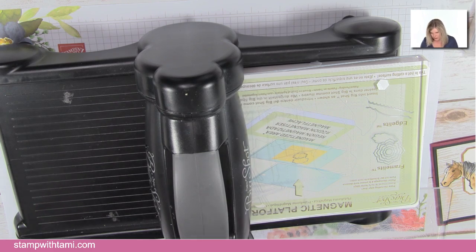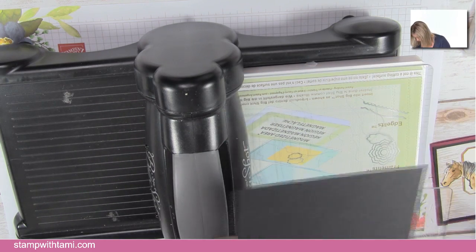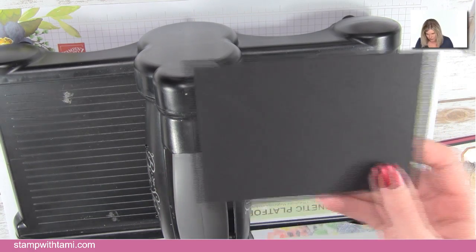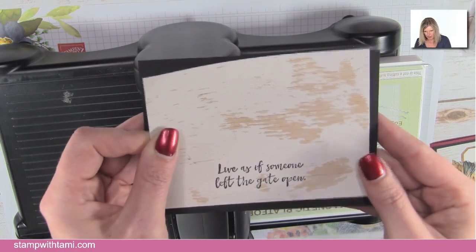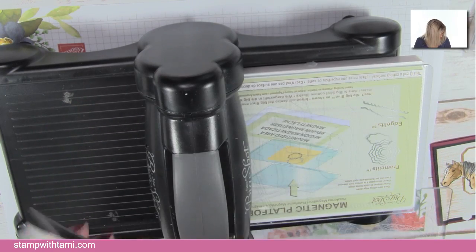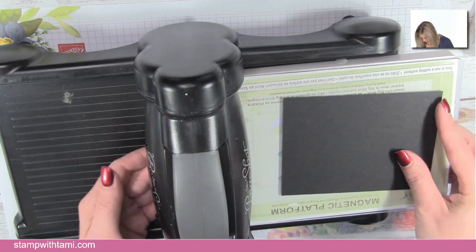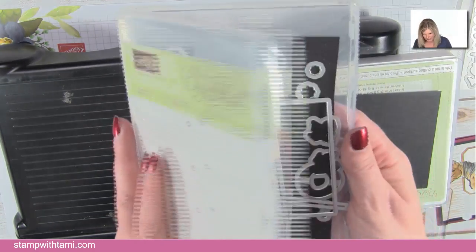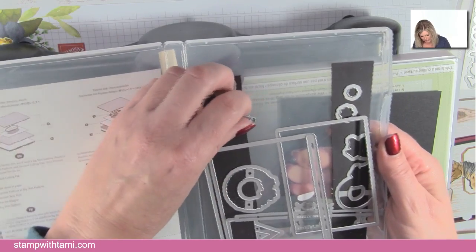We're going to cut our hinges first. Let that horse dry for a second. So this is actually the layer of the card that we're going to use. There's no reason to use it. I put scrap on the PDF, but there really isn't a reason to use that. We can cut it out of the middle. That's not going to show here. See, save on some of that. And again, the die set that I'm using here is the sliding doors.